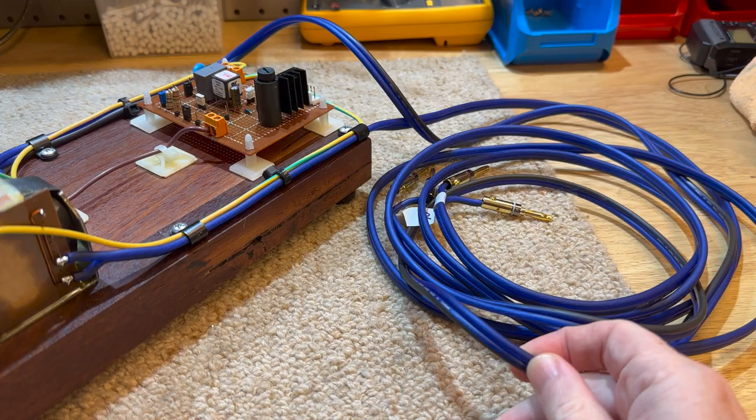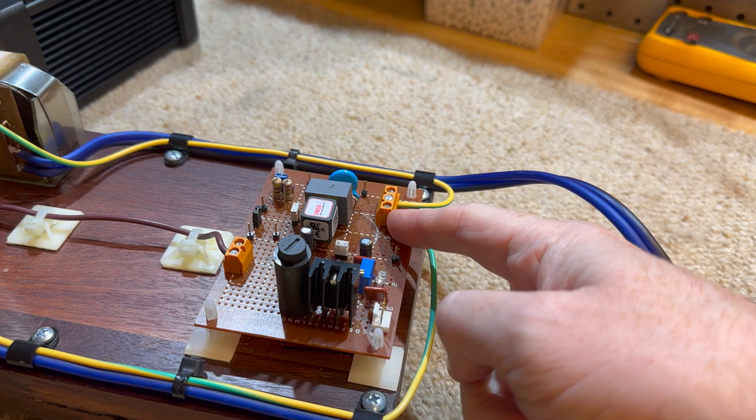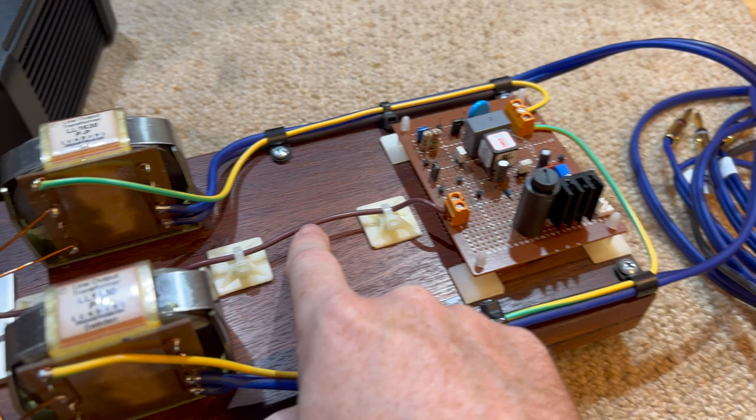So yeah, just to give you a quick rundown before we finish this video up. We've got the ground of each transformer running into the bias supply, and that is tapped into the ground for the bias. And then we have the bias coming out, running down to the bias pin here.